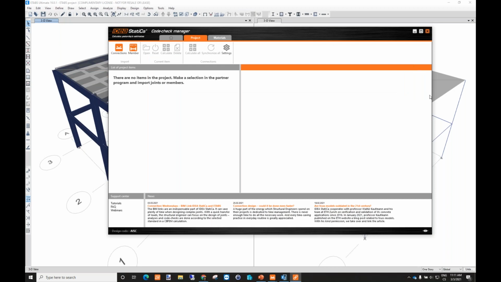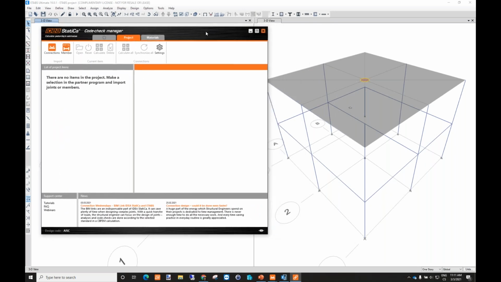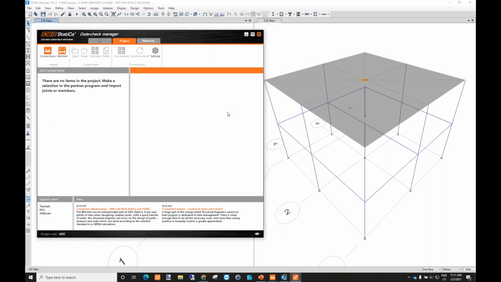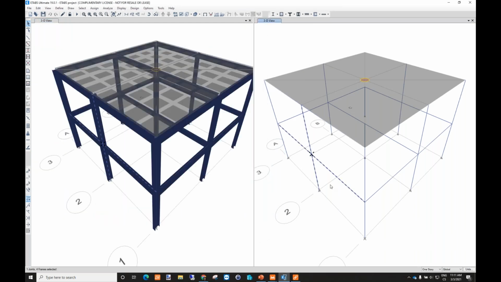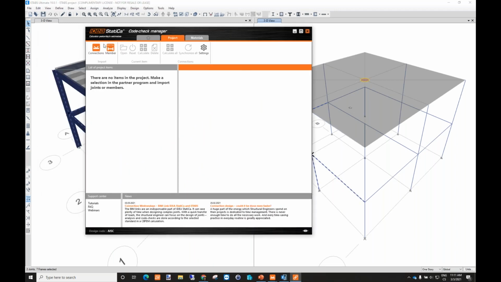And right now we can make the selection of the joints. You have the possibility to select one joint, or you can also select a bulk, several joints together, for example, this one and the second one, and click again on the Code Check Manager and click here on Connections.